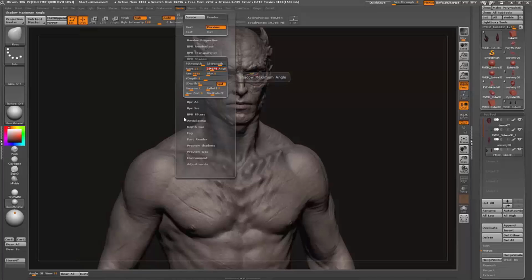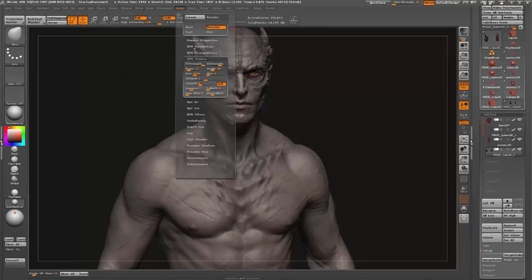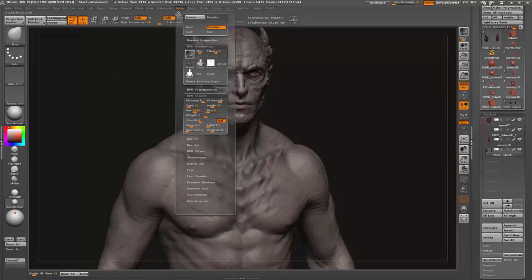So if this value is higher, the raise should go higher as well. So I wouldn't go too crazy with the raise value. Usually I'd go up to 30, 40, it works pretty good. So you can see I'm just going to put 30 on the angle and just going to do a quick render on this. So you can see just using the BPR up there, ZBrush automatically created the shaded pass, the Z-depth, the shadow, and the mask, and we're going to use those in Photoshop.